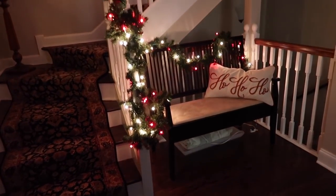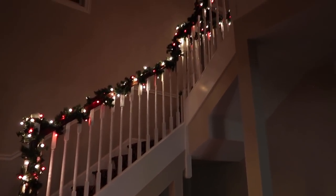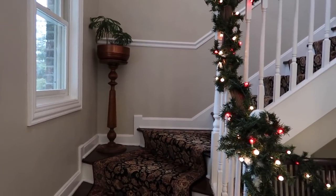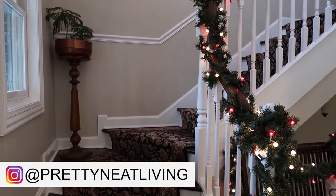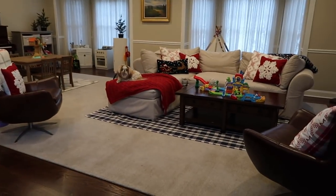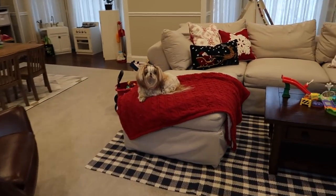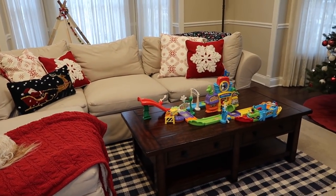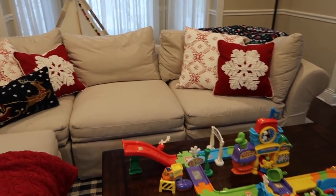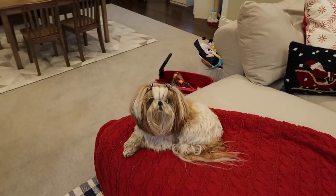I'll try to remember to pop in little clips of what this looks like at night because the things that light up look much cuter at night. I just have a pillow on our little bench there. We have our new little plant situation — I showed this on Instagram stories last week. I repotted them. Obviously switched out the pillows and blankets for holiday ones — the ones with snowflakes on them and the ones behind them I got at Target last year. I really love them. And I believe this blanket was from Target too.